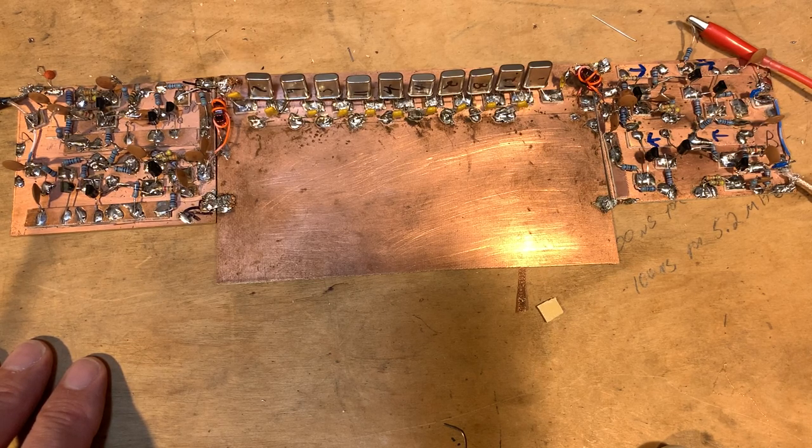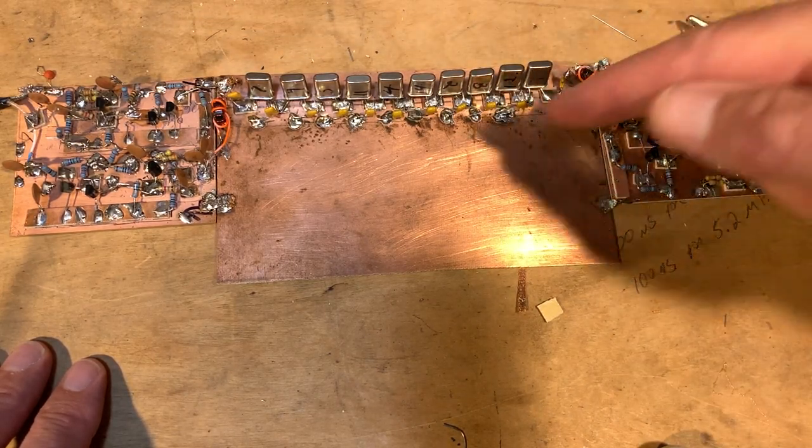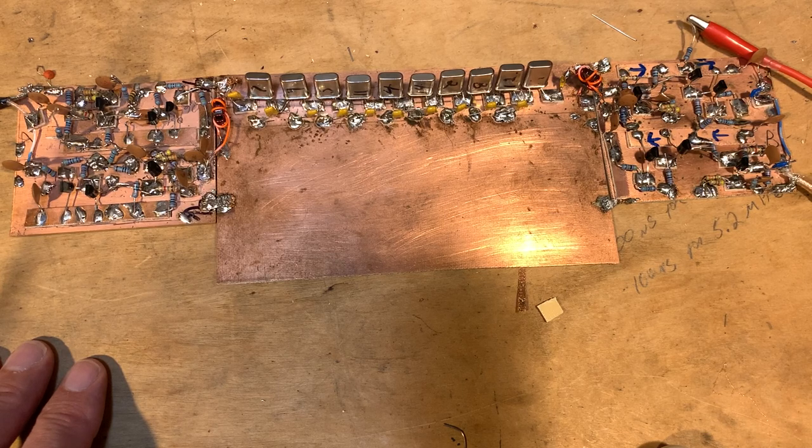Those devices are very useful for determining what the passband looks like, whether the ripple is acceptable, and making sure everything is working properly. I measured about 35 dB end-to-end, including about 5 to 6 dB insertion loss in the filter, and the bandwidth is about 2.6 kHz. The skirts are quite steep, so I may be able to fool some guys into thinking I'm running an SDR-type transceiver.